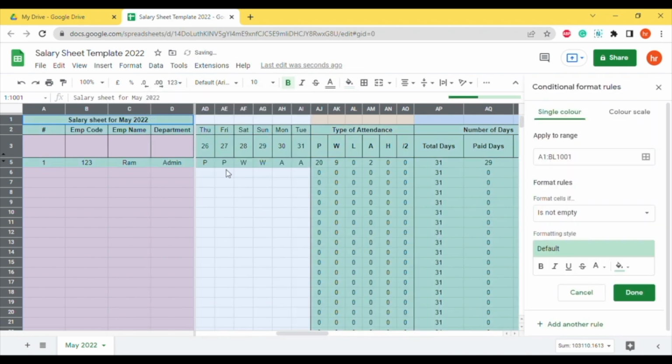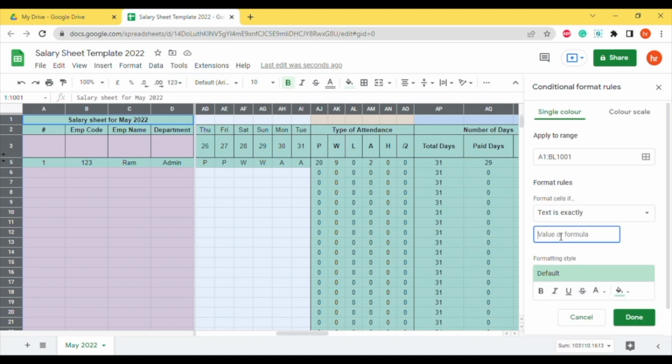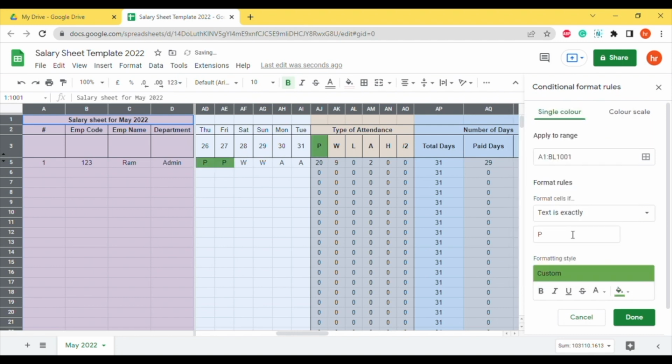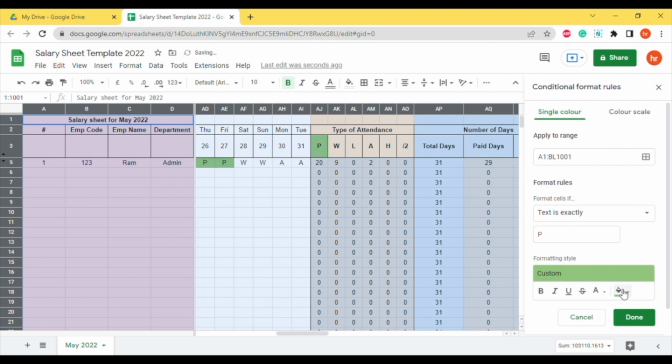So let's do one more thing. Let's make this sheet more explanatory. We can do that by conditional formatting. Let's select the sheet and select the option by right clicking, that is conditional formatting. What we are doing now is providing color to the different alphabets so that they are easy to check.